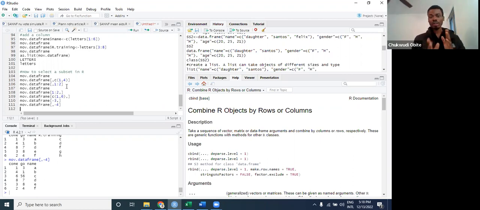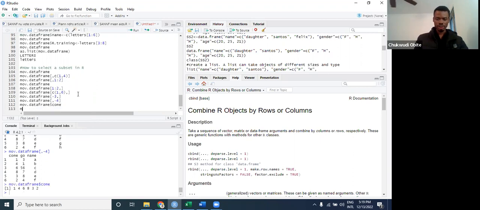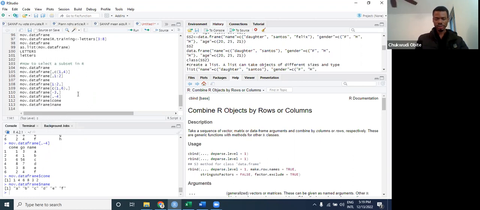I said we have different ways of selecting subsets. If I want only one subset, only one of the columns, I can use my dollar sign. Once you put the dollar sign, all the columns pop up. So if you want just one, you put the dollar sign and the name.